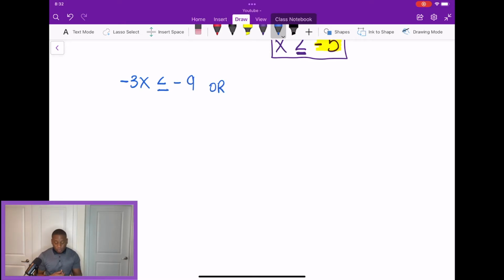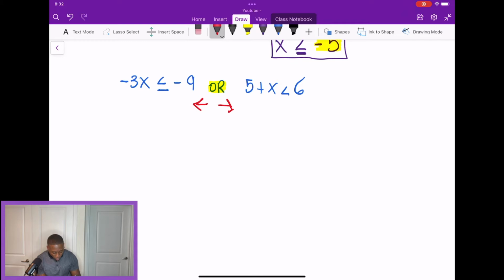So the biggest thing, guys, when you see this word "or," this lets you know you're going to have two different inequalities on your number line. And the biggest thing you have to know about this is that these two graphs are going to go in the opposite direction. If they ever go towards each other, we're definitely wrong. We made a mistake on graphing.